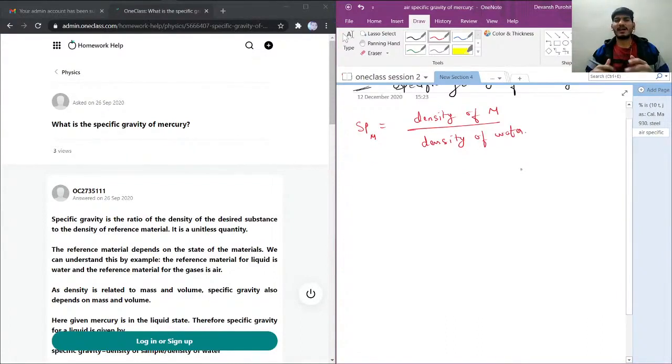So it is a very good relation so that we can observe what all objects are heavier than water and what all objects are not heavier than water. So that we can just determine if an object will float on water or not. And this is just one application of specific gravity. There are other applications also.